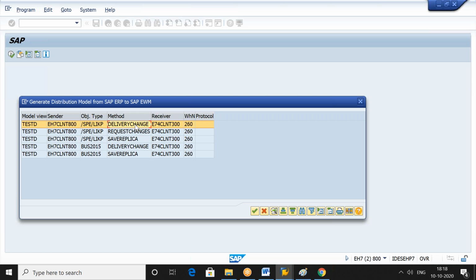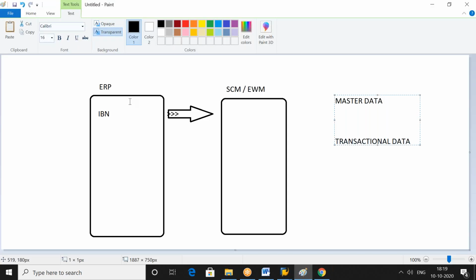For the change, if any updates are there, it will update them. For request, it will change anything that is there. And here the delivery change, this server replica is for inbound delivery, and this is for inbound delivery changes. Changes means once the data comes back, it has to change the data. Correct? First, you create a document in ERP, and the data moves to EWM.